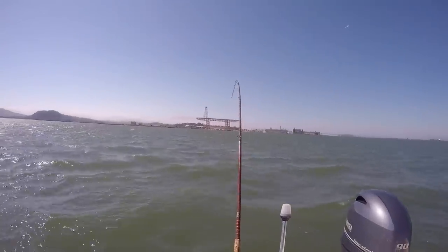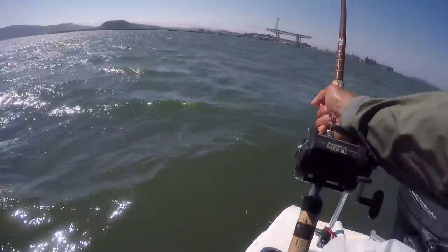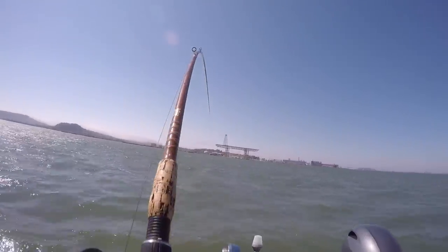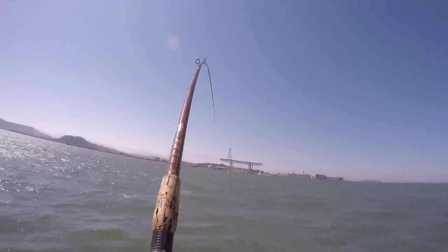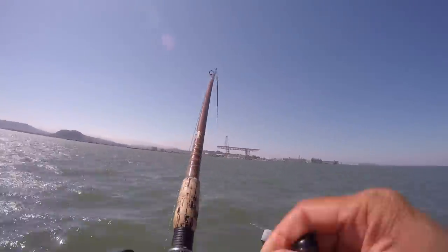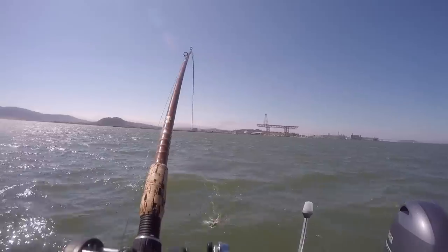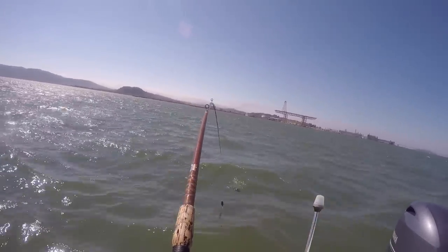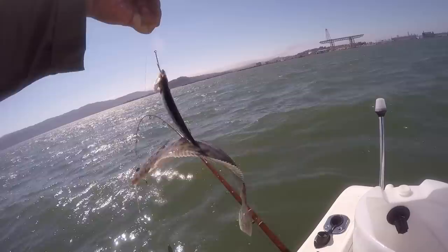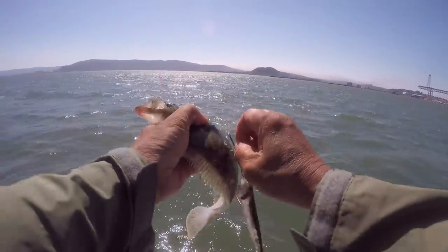That's a sign of halibut. Come on. Come on, I want a tug tug. Let's see what we have here. Yeah, I have a fish. I have a fish on, guys. Oh, the halibut, the shaker. Oh, foul hook. Oh, man, look at that. Look at that, man. See, that's why it's so heavy, you know? Okay, go home.